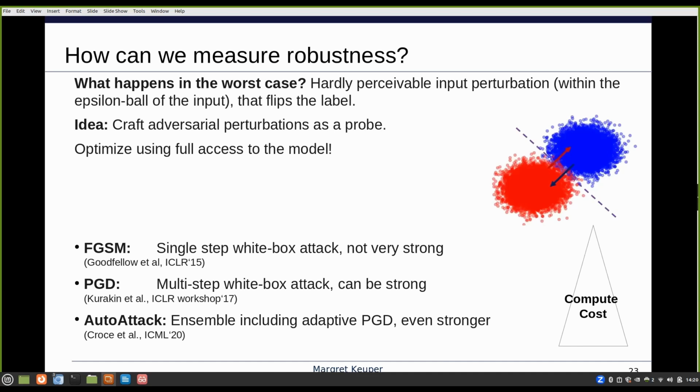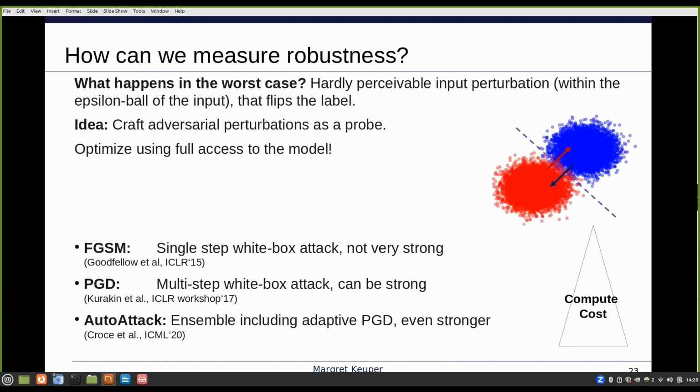The first is a white box attack, FGSM, which is a single step white box attack. So it assumes that it can use the gradients of the image to optimize the perturbation, and it proposes in a single optimization step the perturbation for the image.